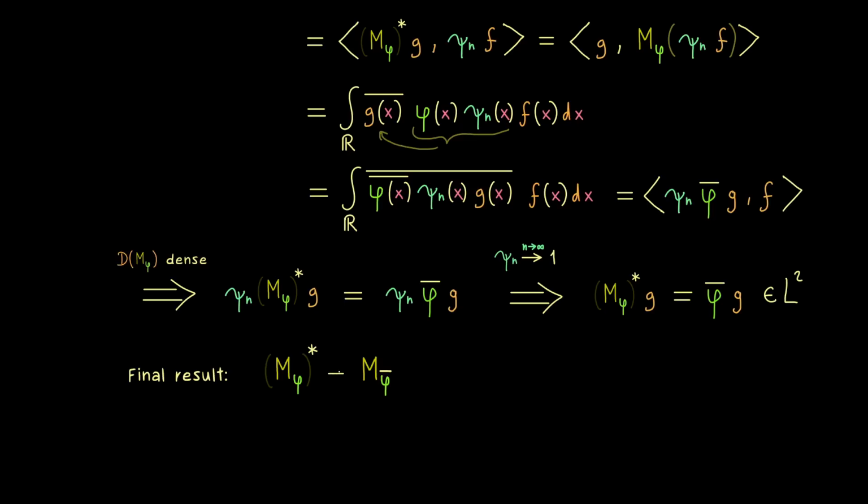M phi star is equal to m phi overline. And please don't forget, this overline is just a complex conjugation, so if we have a real valued function phi, it's not there at all. Hence, in that situation, the star operation for the adjoint does not change anything. And these are the operators we call self-adjoint. They are really important for applications, but this is something for another video.